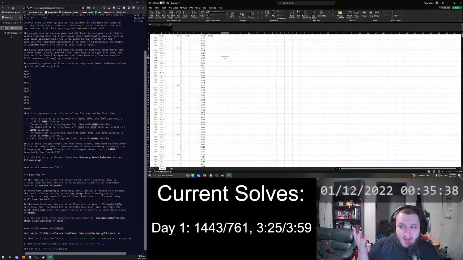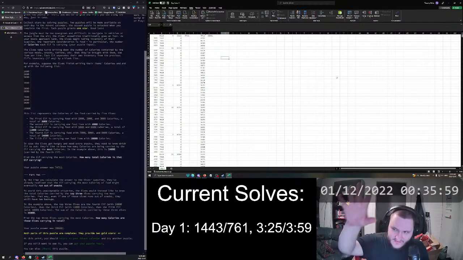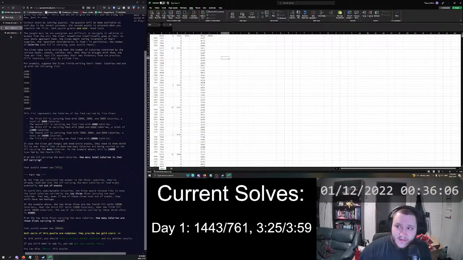This is what the stream layout looks like. May as well do a little intro for everybody who's actually interested. Above me is my main screen. That's the screen I see directly in front of me. This big screen that I have right here is my Excel. Over to the left of that is my big monitor here. They're connected a little weirdly, like this is the corner of that, so it's not quite aligned as you'd expect. The Excel should be at the bottom, but it looks a little bit nicer like this. Hopefully you should be able to see everything that's actually on the Excel side.